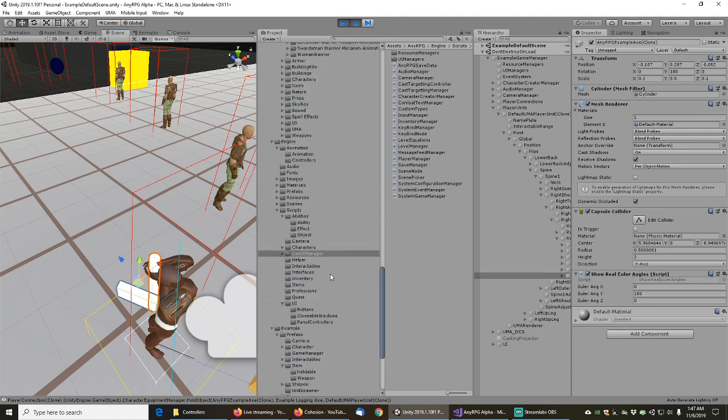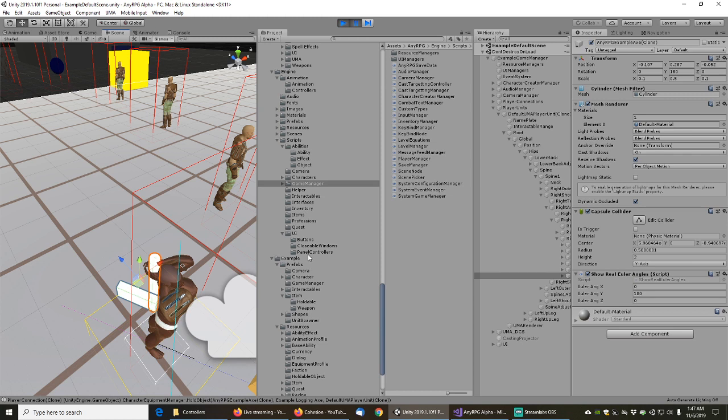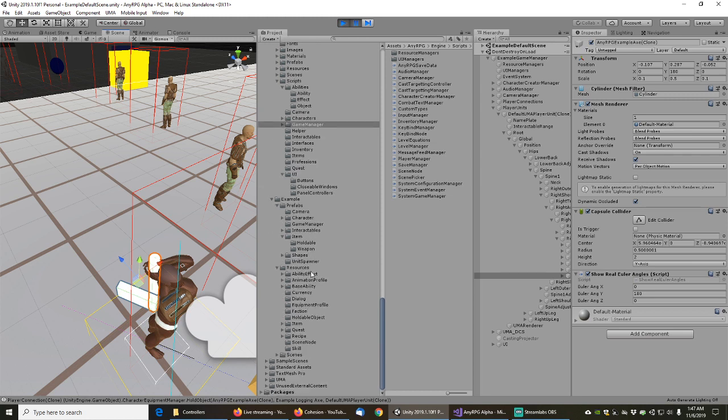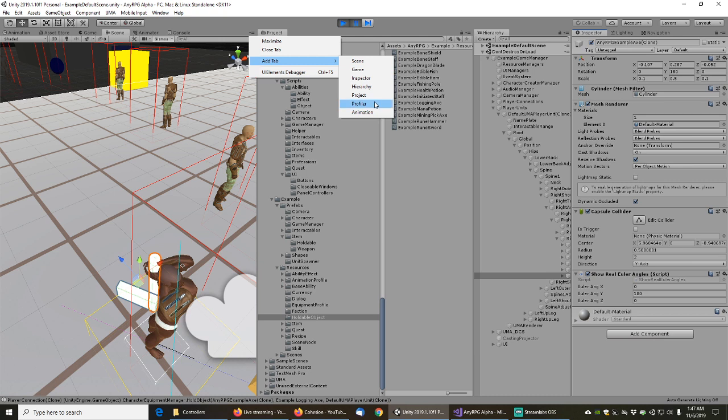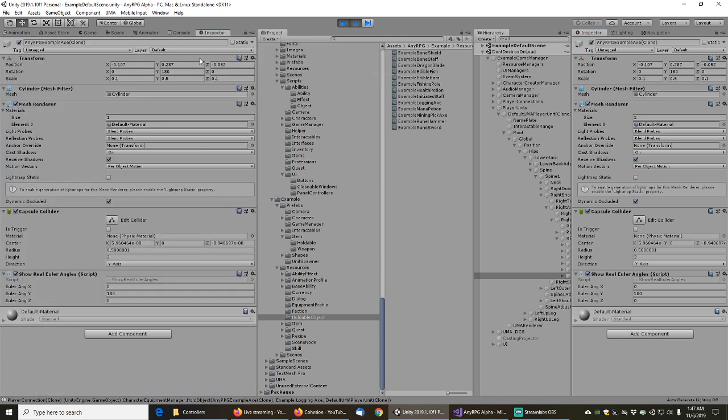So let's look at the holdable object. We'll lock the inspector for the axe that's in his hand, add a new inspector right here, and then set the position. Whoops, right, we want the holdable object up there.